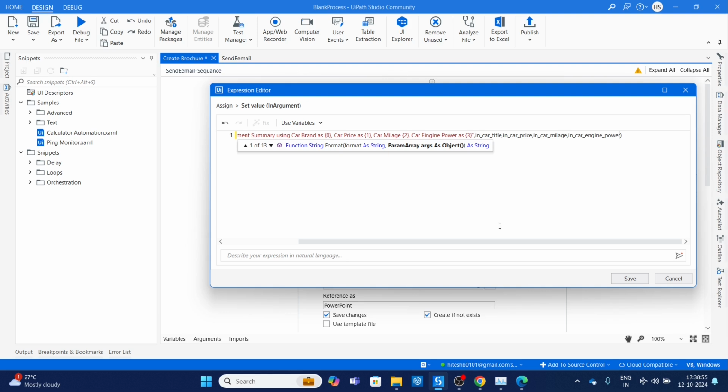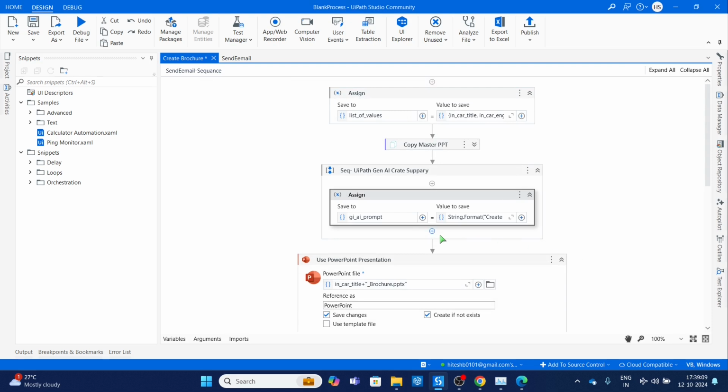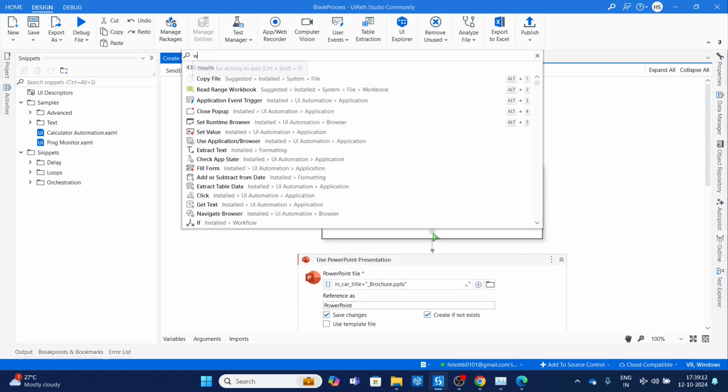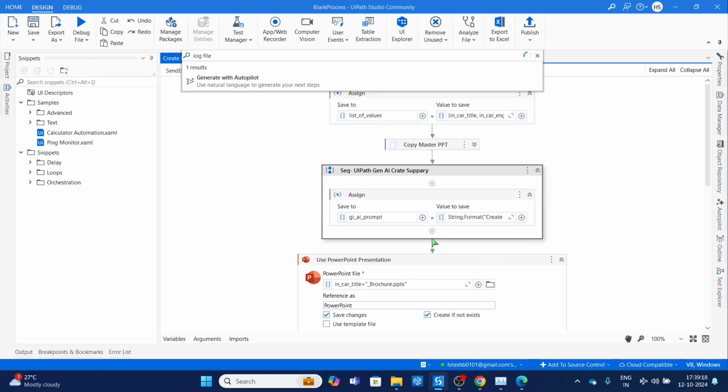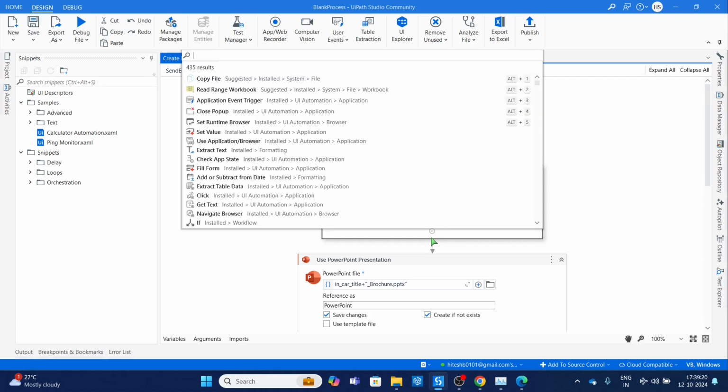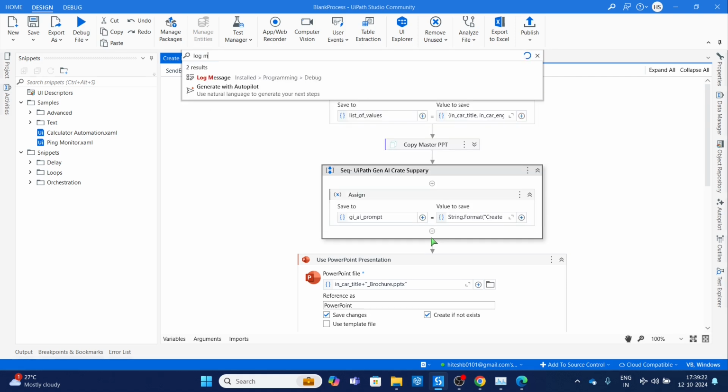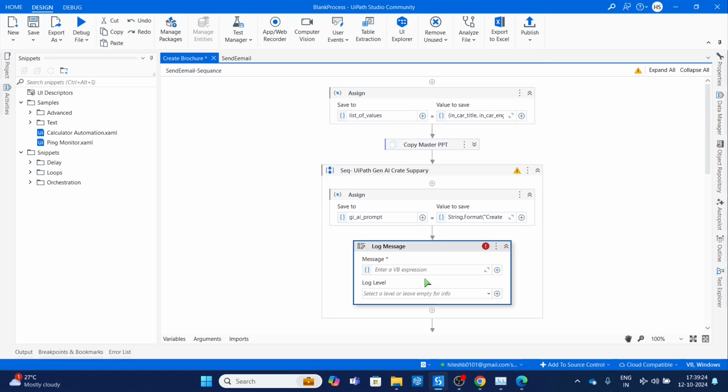Okay, create a two lines advertisement summary for using. Okay, so this is our prompt text, and these variables will be changing. Just for example, I will use a log message so that we can see what prompt is coming, right?